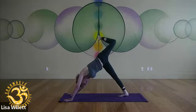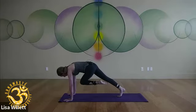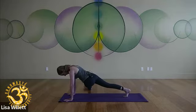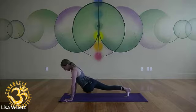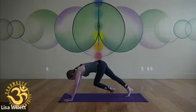Keep the knee bent, leveling the hips. Shift halfway to plank, left knee towards that right elbow, and then slide that left leg out to the side. Wiggle the back foot back a bit so you give yourself some space, and let that left hip sink down as the chest moves. Just a version of fallen revolved triangle pose. And back into dog pose.